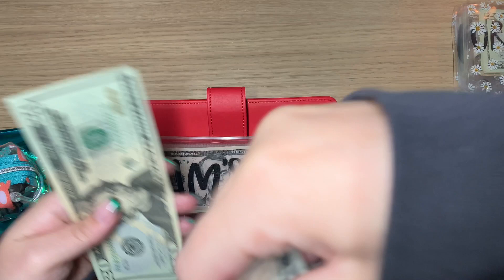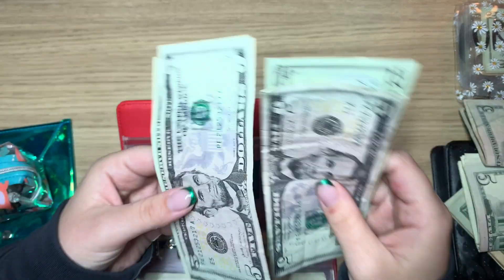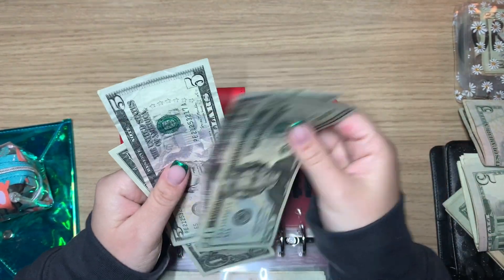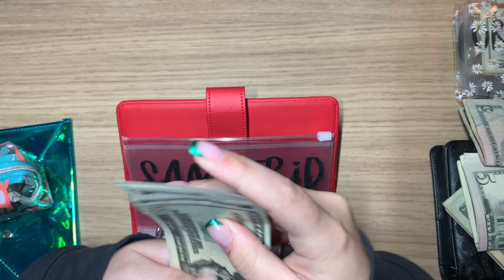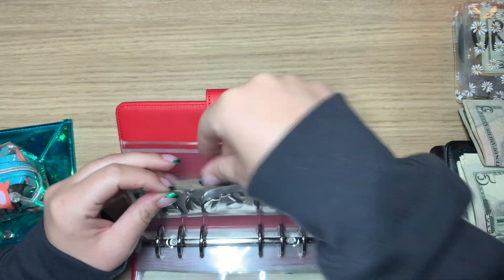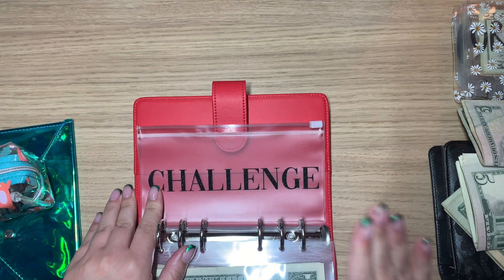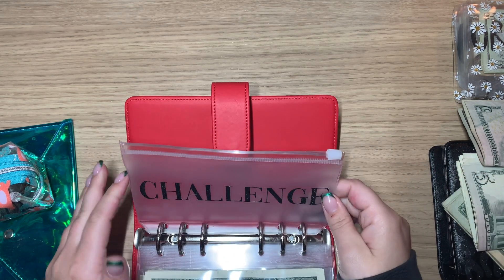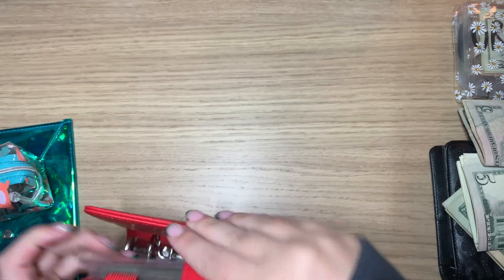Sam's name is getting $25 as well — it should already have about $6 or $7, so it now has $31 or $32. I also left a challenge in here — what I think I'm going to do is whenever my $10 challenge envelope gets too big, I'll stick the tens in here to keep it true to the $10 challenge, because that envelope might not be big enough.